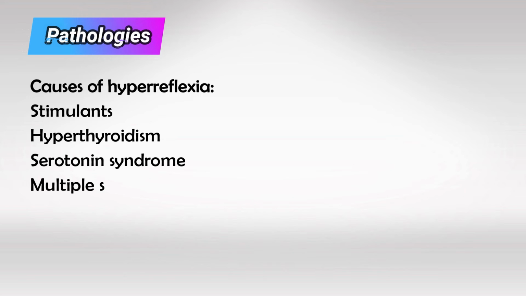Hyperreflexia is basically exaggerated response to mild stimuli. So even if you tap the muscle lightly, there will be very strong reflex. We see this in the case of stimulants use, hyperthyroidism, serotonin syndrome, multiple sclerosis, Reye syndrome, which is caused by aspirin use in patients with viral fever-induced infections, and preeclampsia.